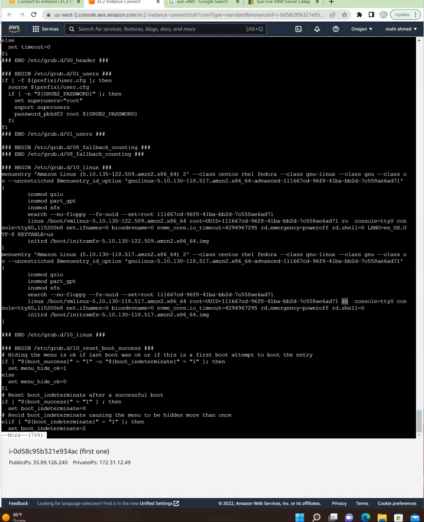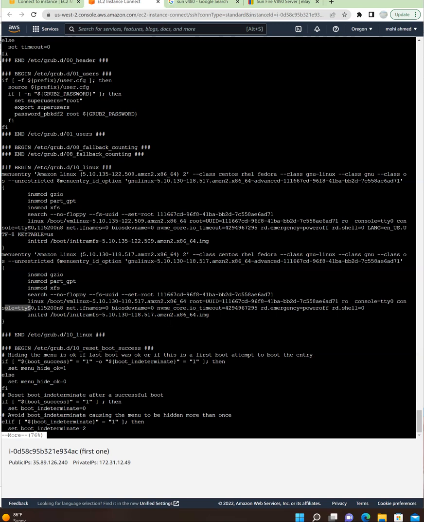That's what RO stands for. Then it says if it is a console, give the first console as TTY0, as you can see here, console equal to TTY0 and TTYS0. Then there is some other information.